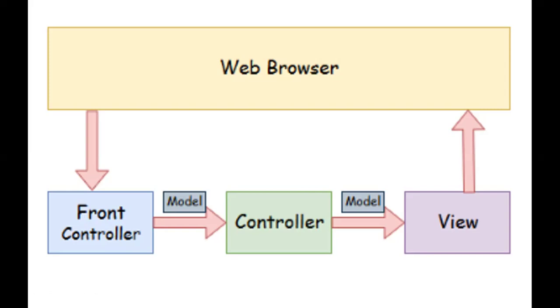MVC has its own advantages, like the first one is separation of concerns. I have said now, we are separating the business logic, which is nothing but application logic, the front end, look and feel, view, and then controllers. So it separates the concerns so that it is easy to debug, testing is easy, and we can extend whichever module we want to extend easily. Changes are very easy, and it is flexible.